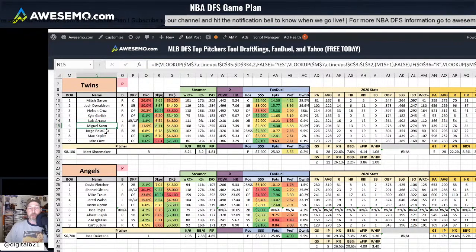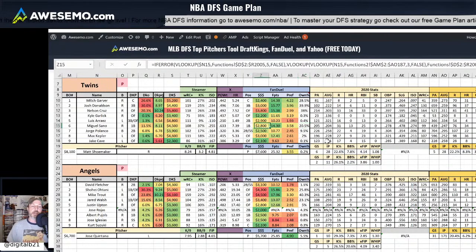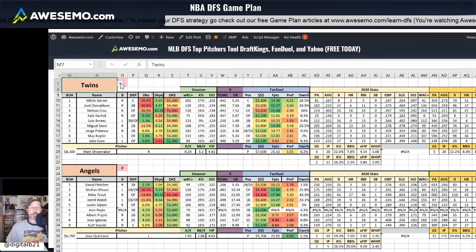And then you get to Sano and Polanco down here at pretty low ownership, at least on DK. Polanco is low ownership on FanDuel. Sano is getting some, but probably not enough for his price and his ridiculous upside. So I think you can get to the Twins and make it different enough that it's playable. And if you're getting some leverage with your pitcher, a guy like Kramer, or going to Dane Dunning on the other side of that Orioles matchup, I think there's enough room, even on a 5-game slate, where you can build out a full stack of the Twins and still get to something unique.